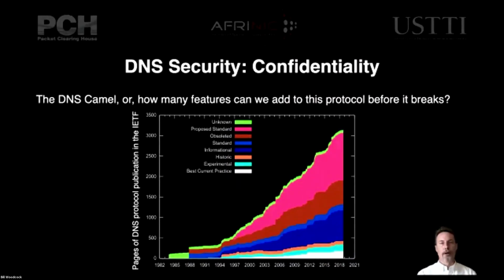There's a guy named Bert Hubert, who is the publisher of one of the primary DNS service packages. And he got kind of tired of this arms race and started publishing data about it. He did a talk at the IETF in 2018 about how the complexity of the DNS protocol was getting worse and worse because people kept piling on additional protocols and additional features as ways of extracting more user data out of the protocol. So he called this the DNS camel, like how many more things can we add to the DNS before it breaks the back of the protocol.